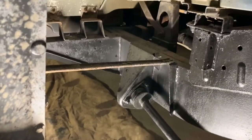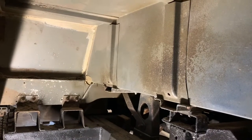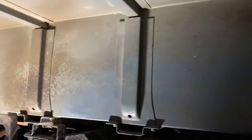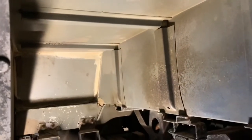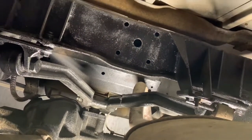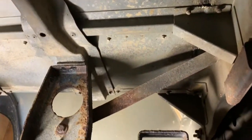I just want to reiterate how genuinely original this vehicle is. That's factory paint and factory seam sealer in the wheel wells here. How many Defenders have you looked at where you've seen factory paint inside the wheel wells? No rust proofing, no rubberized coating or anything like that. All original. Here's the rear axle, the rear A-arm. All in beautiful shape. And even under the bed here, there is still factory original paint under here. There's no rust proofing, no rubberized coating or anything like that. All in original, beautiful condition.